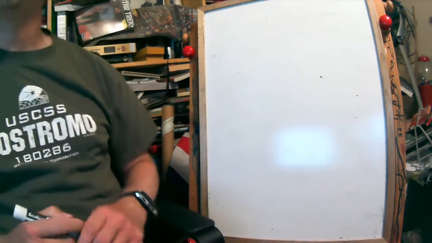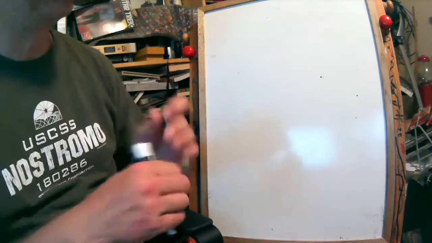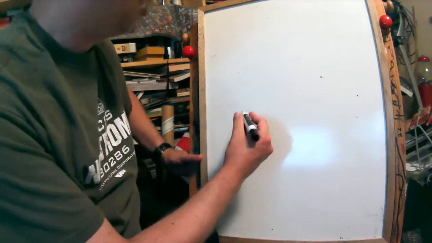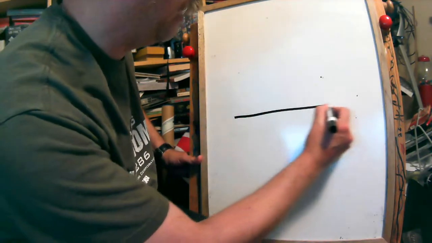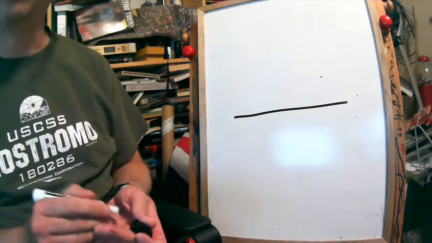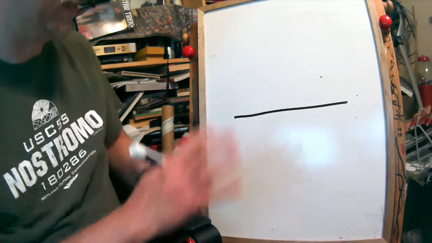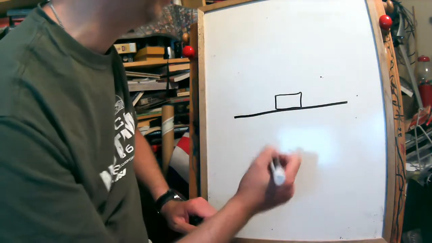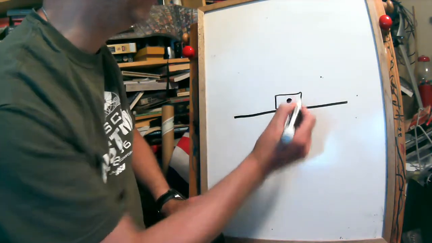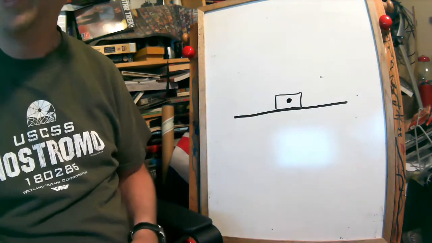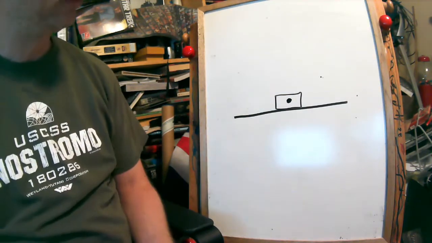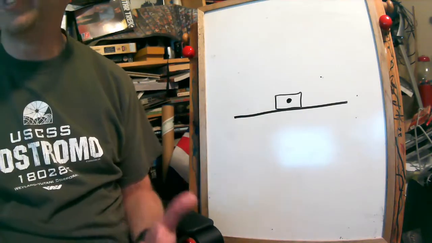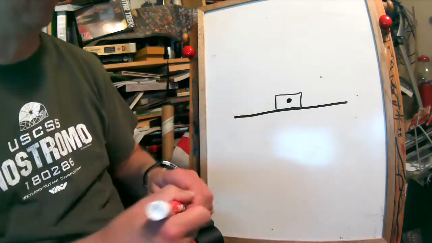So for the very first, well, I shouldn't say the first one. For example 2, I tell you that we have a laptop sitting on a table. So what I would do is first draw a flat horizontal line that represents the table. It doesn't have to be any fancier than that. Then I draw a box representing the laptop, a dot in the center that represents its center of gravity. Remember, that's an idea that is developed a lot more if you take a university physics course. For us, it's just, hey, all the forces act on that location.